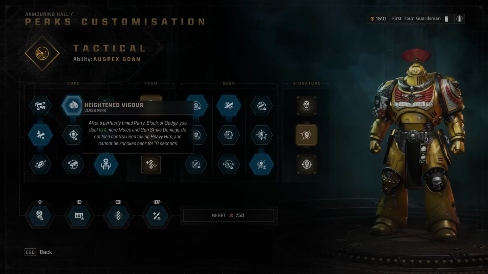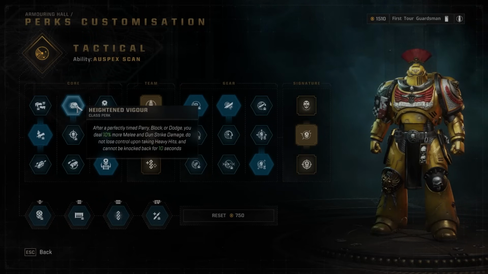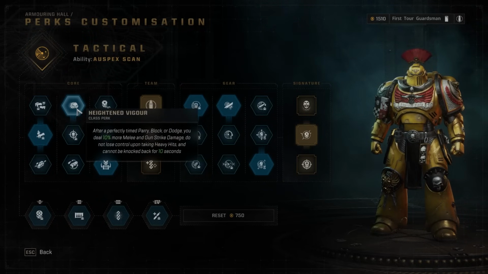And then we go into Heightened Vigor. After a perfectly timed parry, block, or dodge, you deal 10% more melee and gun strike damage, do not lose control upon taking heavy hits, and cannot be knocked back for 10 seconds. This is an incredible god tier perk. You pretty much always have to take this on the tactical class because no knockback is life-saving.